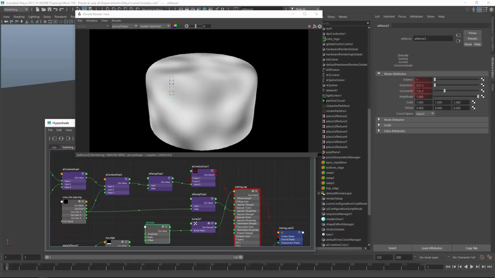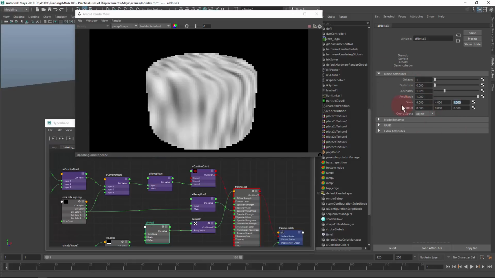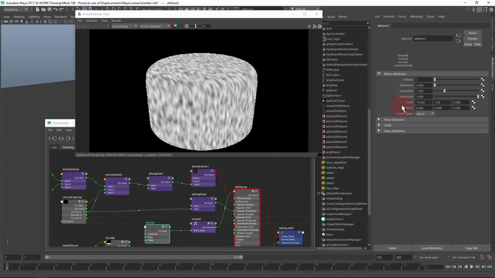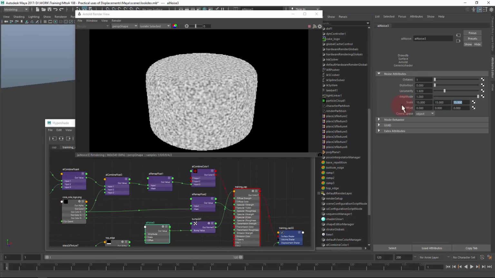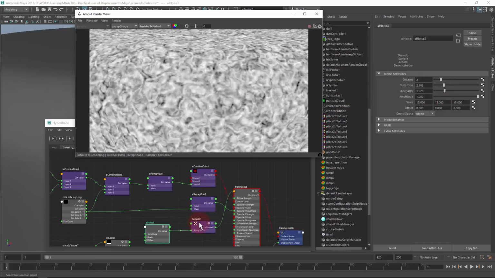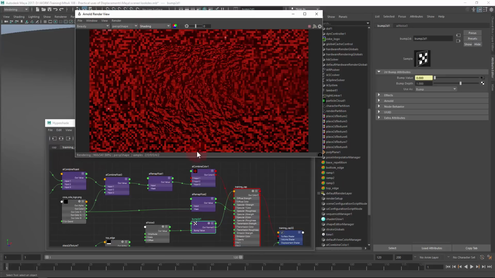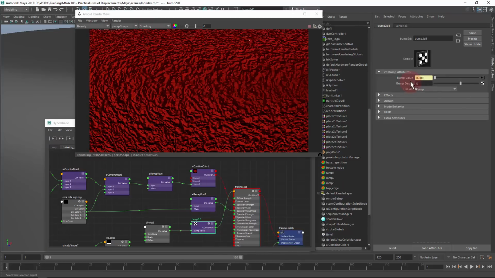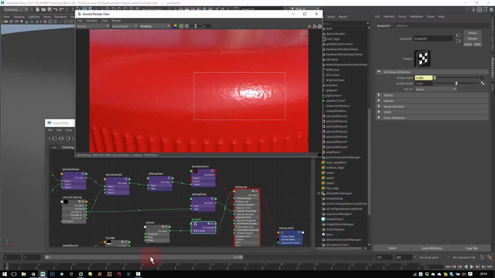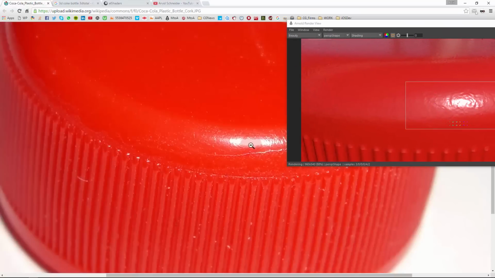So this is my current bump map. Let's increase the repetitions. Yeah, we need more, definitely. 15. Yeah, octaves a bit, distortion a bit. Okay, let's see what this looks like now. Going back to shaded mode, and definitely reduce the bump amount or depth. Okay, so this is now a really soft bump map, which is not the same as this one, but it is close enough, I guess, for the tutorial.